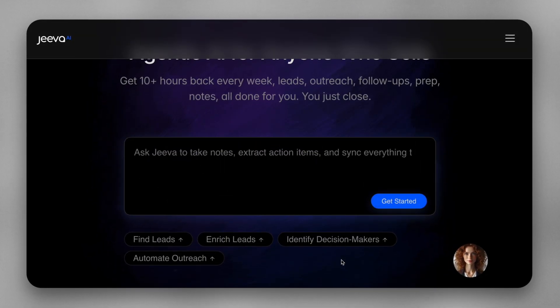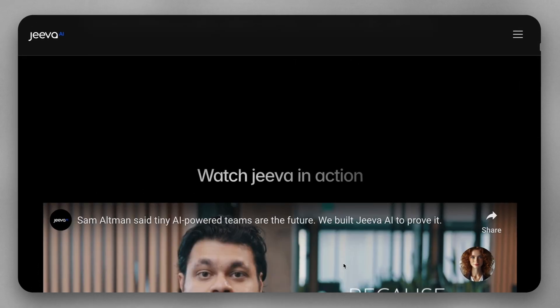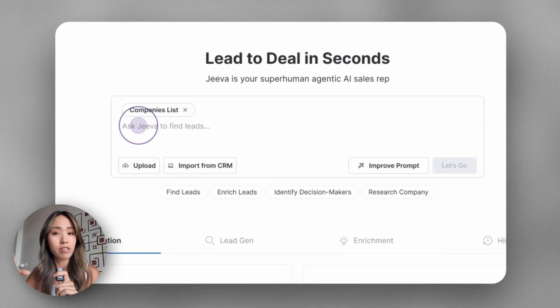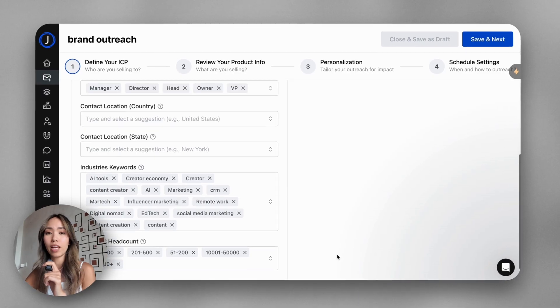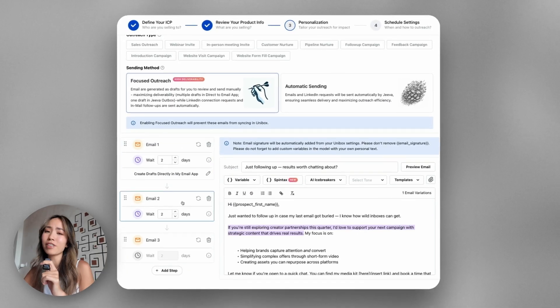Now that we've covered the content side, let's be real — content itself doesn't pay the bills. Sales, customers, and cash flow do. That's where the next AI tool comes in: Jiva AI. It might just replace your entire sales team, or make them irreplaceable if they know how to use it. It's a money-making machine — it helped one company make an extra $1.2 million in revenue, another $800K, and another $3 million more in revenue. Here's how: click New Automation inside Jiva, tell the AI who your dream customers are with filters like job title, industry, or company size, or upload your existing CRM or lead list.